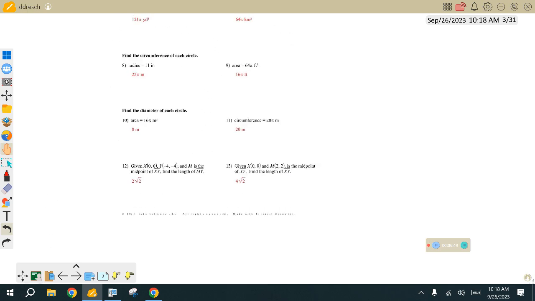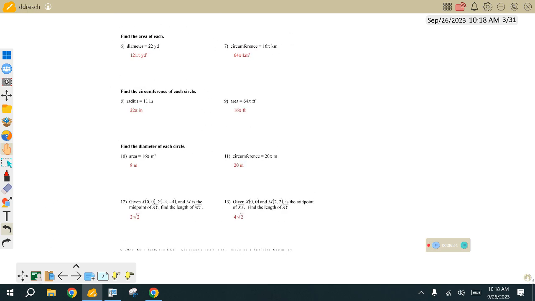Number 9? Sure. On number 9, find the circumference. So if you're going to find the circumference, you guys got to know your right formula. You're going to have 5 formulas we use throughout the school year. Your 5 basic formulas: area of a rectangle, square, triangle, area of a circle, and circumference. Those are your 5 basic formulas you've been using since, I don't know, elementary, middle school. We're going to keep running through them. We'll add on a couple new areas this year, but those are your 5 basic ones.